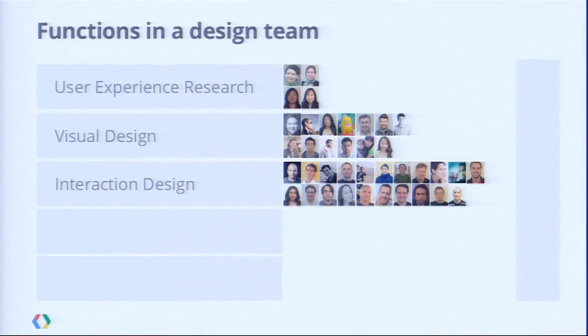So next up, interaction design. Interaction designers define the structure and behavior of apps. So we organize functionality in the screens, we map out how the users will navigate between the screens, and then we identify all of the information and actions that need to appear on each screen. Now, although we do more line drawings than pixel-perfect mocks, our work is highly detail-oriented. And just like programmers, we need to make sure that every use case and error condition is accounted for.